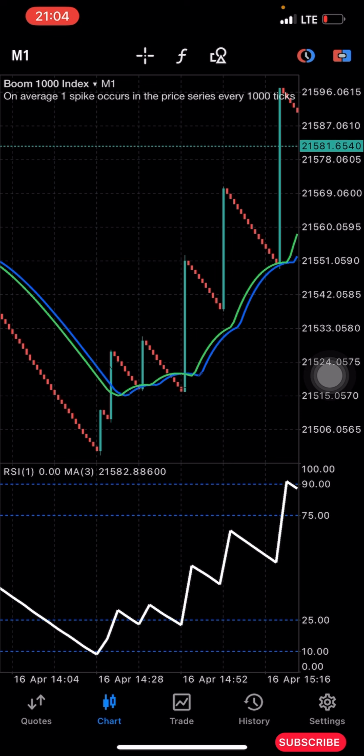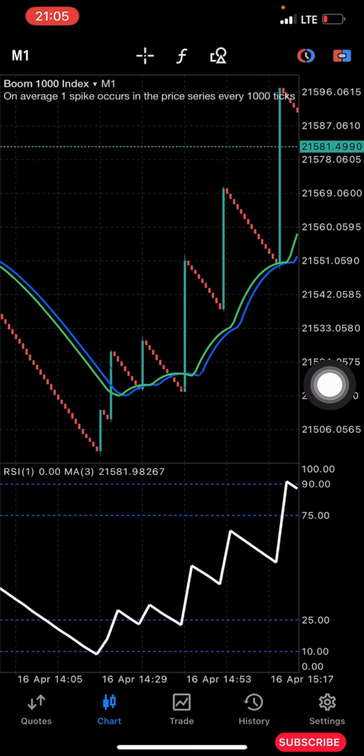Now back to this strategy right here. How does this particular strategy work? It's a very simple strategy to understand and it's very powerful for growing a small account too. This is what you should understand about the strategy before you take entry. There are some conditions you need to follow.